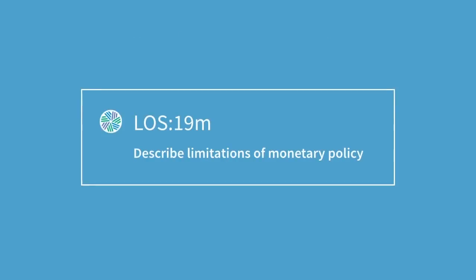Next, we need to describe some limitations of monetary policy. So here we are going to be thinking about some ways the monetary policy of even an effective central bank can fail to have the desired effect. Earlier in this reading, we spoke about the transmission mechanism by which a decision made by the central bank moves through the economy to influence a desired end result. This section talks about how the desired final effect gets lost along the way.